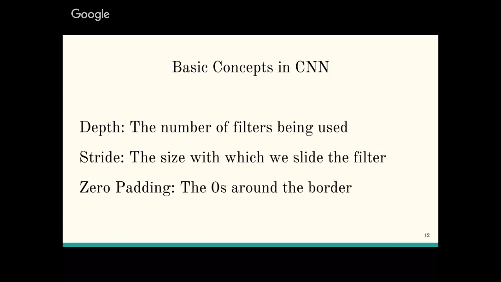In the corner, it will just be used once. We cannot lose some information. With zero padding, we add a few more occurrences, so we keep more information. And also, when you use the filter, it will reduce the size of the original picture each time.